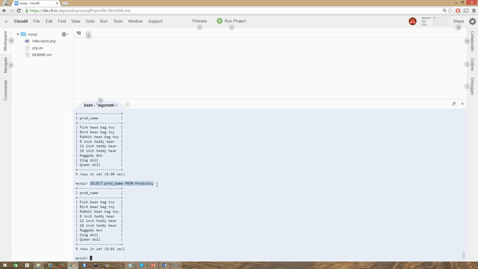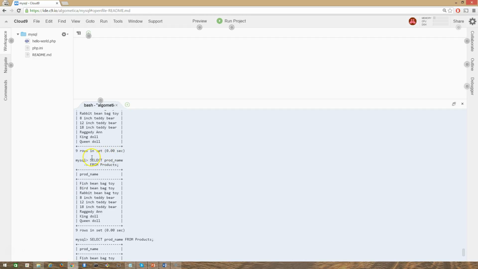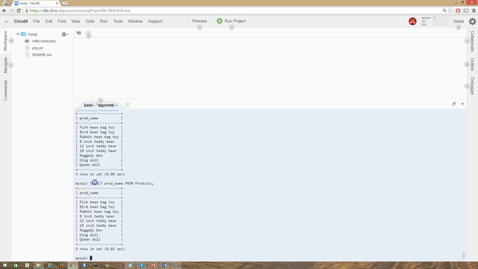All extra white space within a SQL statement is ignored when that statement is processed. SQL statements can be specified on one long line, or they can be broken up over many lines like this. This statement is broken up on multiple lines, and this one is just on one long line. You can choose whatever you want, but for readability purposes, I try to make my code multi-line.